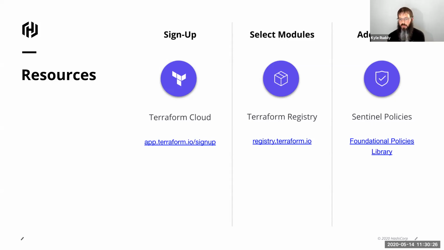And right off the bat, we've released a set of policies that apply to CIS, or the Center for Internet Security, benchmarks that apply to the public cloud resources. And it's really simple to do it. You just use a source parameter, toss that in your Sentinel file, and you're good to go. So really nice from that aspect.